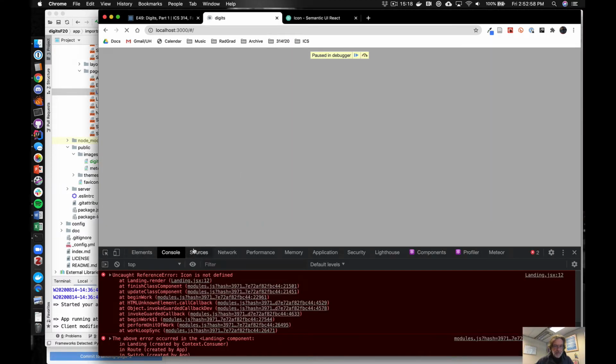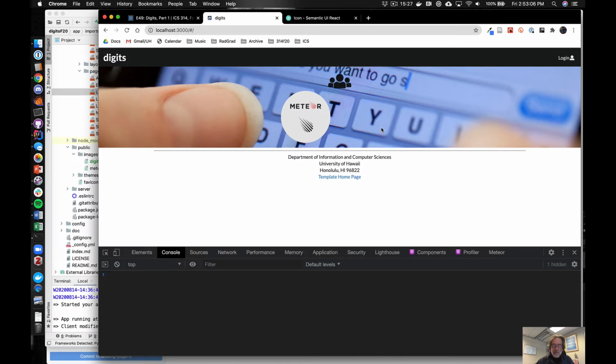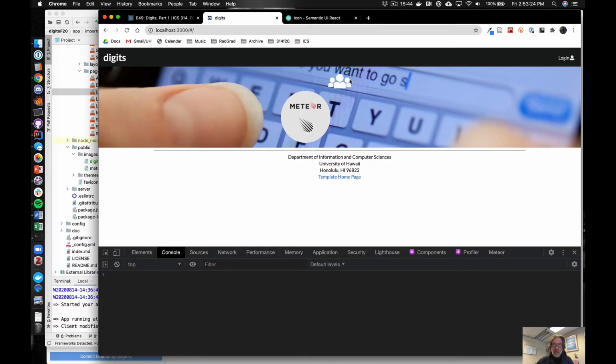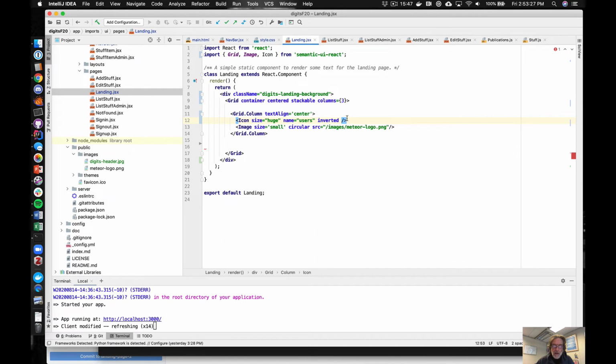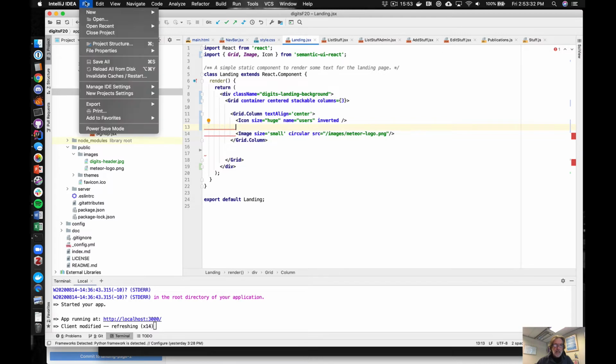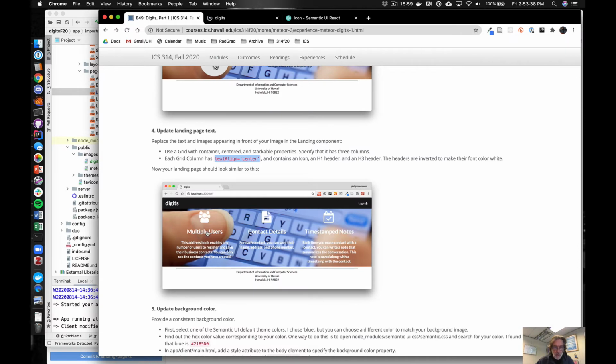And we can go back to here, and actually I think we now have to stop and refresh because we were in the debugger. And so now we actually see our icon guy showing up, but he's black, and he's supposed to be inverted, so we can say inverted, save that out. Okay, now it's white, that's good for this particular situation. Now we need to have this H1 header, whoopsie, sorry. This H1 header says multiple users.